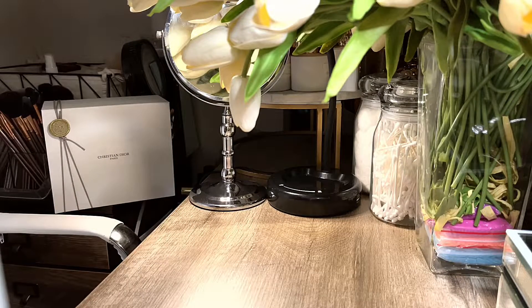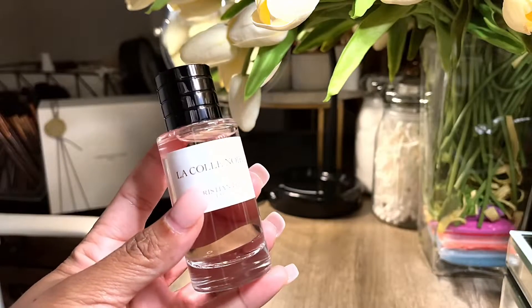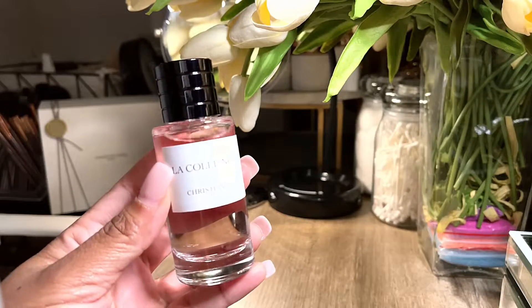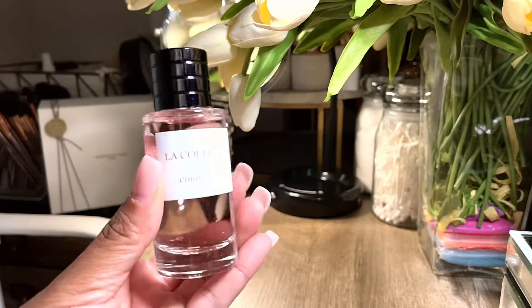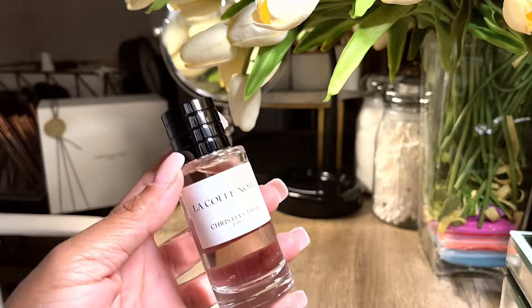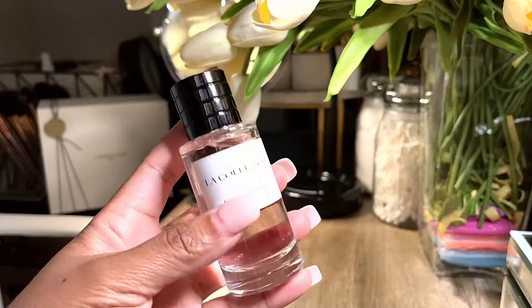The next fragrance I have is from a favorite of mine. I think I have almost all of his fragrances and I enjoy all of them. This next one is by Christian Dior. What I really enjoy — it's good to look for some of these fragrances on the Mercari app and Poshmark, because some people have bottle sizes that you may not be able to get on the website, and you'll get it at a very good price. I've never seen this in a 40 ml on the Dior website, so someone had it there and I was able to pick it up for a great price. I couldn't resist.